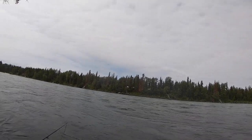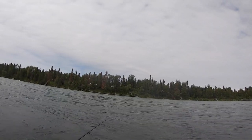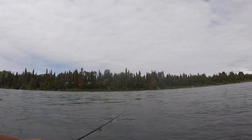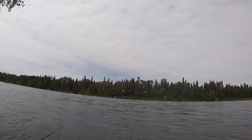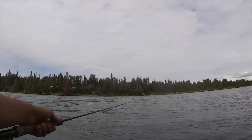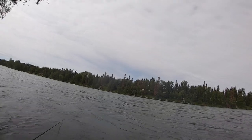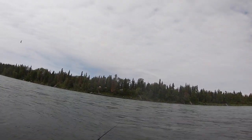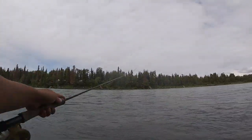But it's been pretty steady here. I felt like it's been picking up every 30 minutes. We get like a nice run every 30 minutes, but it's a very, very small run. Like, it's not a lot of fish. So, fun time at Kenai. We're gonna be here today, and we're also gonna be here till tomorrow. So, hopefully we can catch our limit. Hopefully we get our limit today, and then once we get our limit, we'll wait till midnight and come back and fish again. So, we'll see how it is.